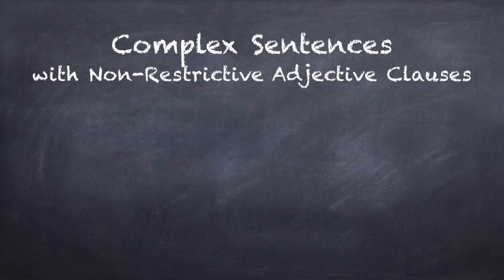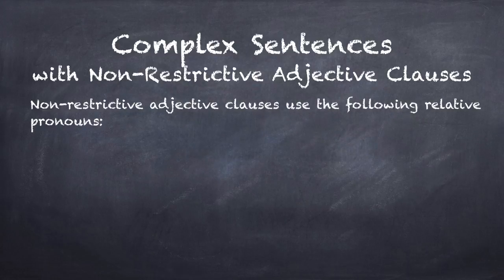Now, let's take a look at non-restrictive adjective clauses. Non-restrictive adjective clauses, you'll remember, give additional information about the nouns that they modify. The information in the non-restrictive adjective clause is not always necessary to know what the speaker's talking about. Non-restrictive adjective clauses use almost the same relative pronouns as restrictive adjective clauses.